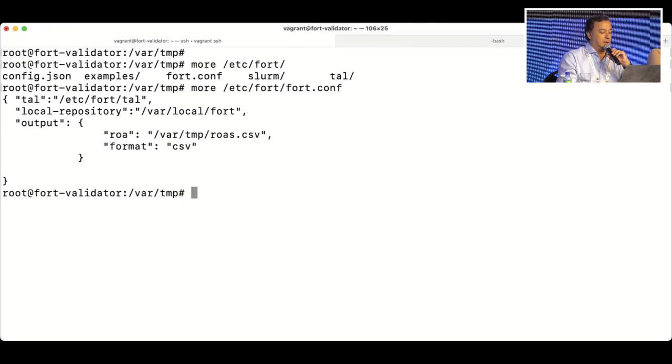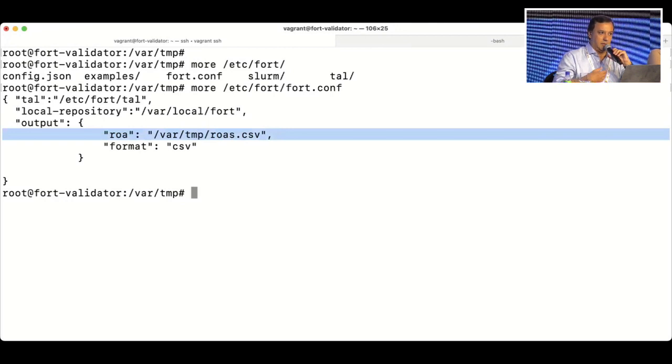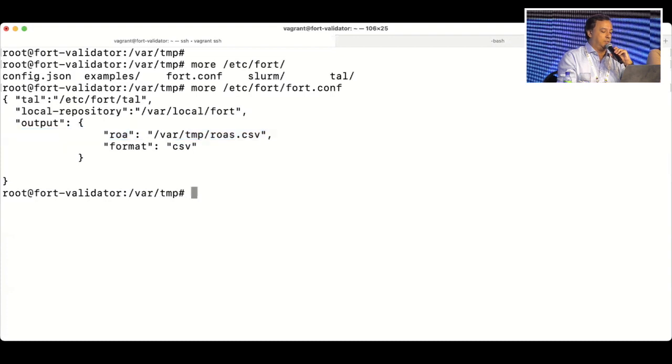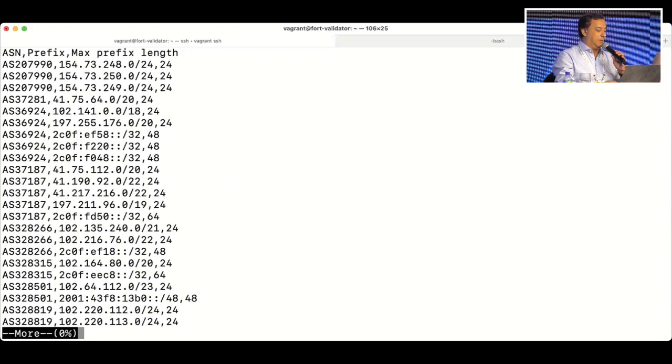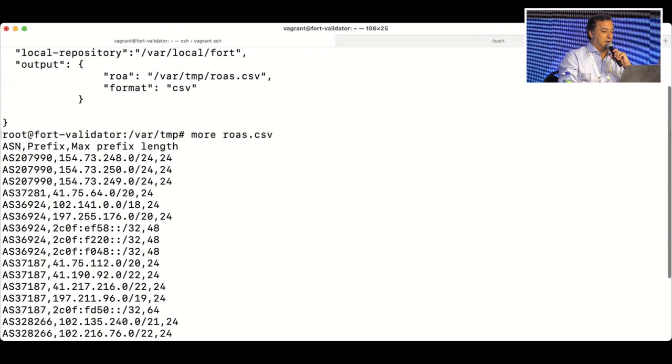Now, what I did here was to write that the result of this validation should also be shown, in addition to the RTR, that it should generate a CSV file containing the ROAs. Once it has gone through the validations, all the ROAs will be included in a CSV file. So I can do queries there. Let's look at the ROAs of AS 28000 LACNIC, and then one we received in the Q&A. So let me first show you roas.csv.